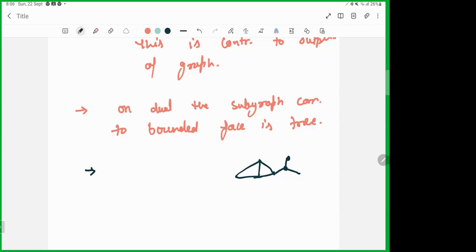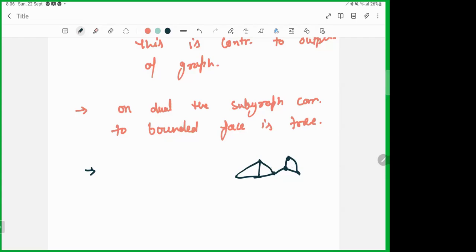But what is the problem if this is some bounded face, let's say something like this here? If it keeps on adding another bounded face, then it contradicts our initial claim that the corresponding vertex in the dual was the leaf. No, if you keep on adding it, you have already chosen that vertex. This is not a contradiction, because that is only saying that the face corresponding to the leaf is adjacent to only one bounded face. This is not adjacent to this bounded face, right?